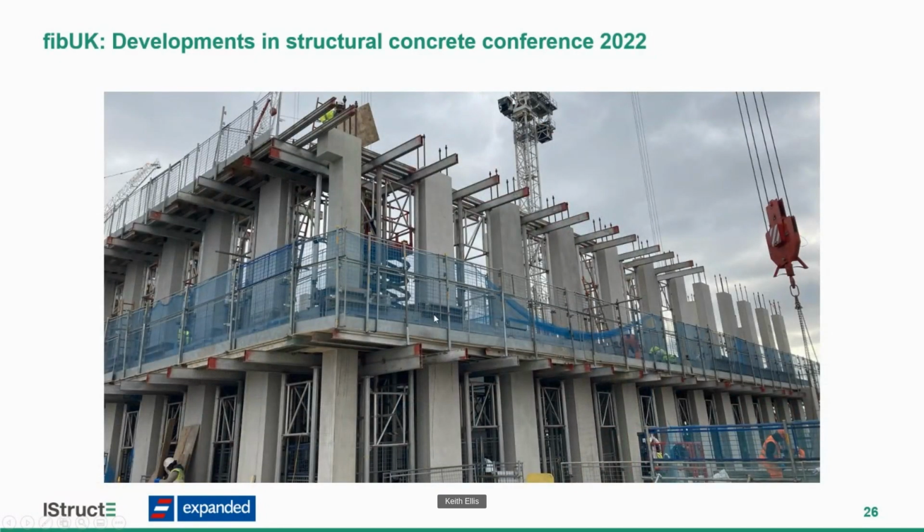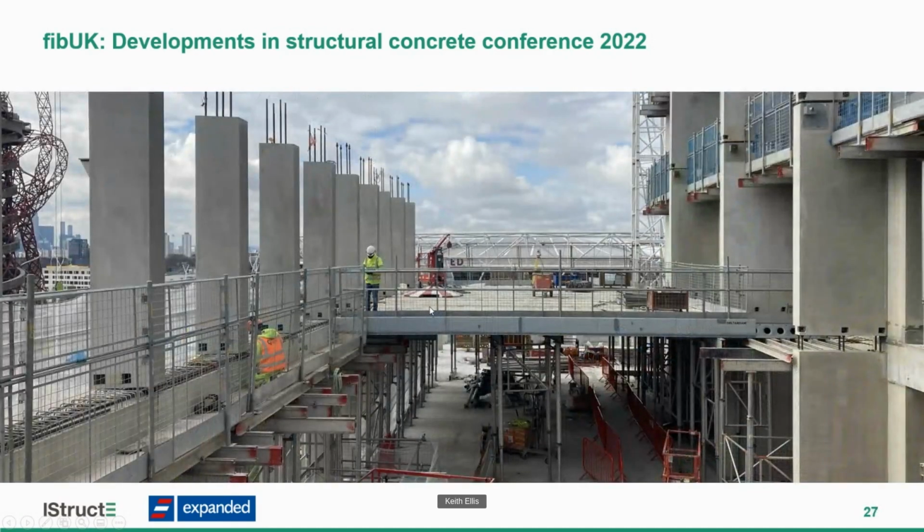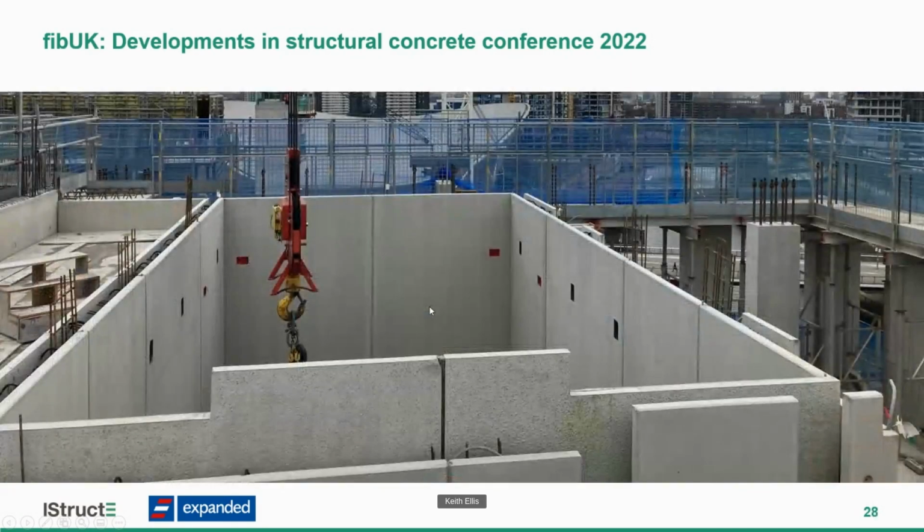These are the heart columns. The cores had an awful lot of geometry required around them to pick up in situ beams. All this was done well in advance before anything was manufactured.